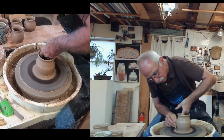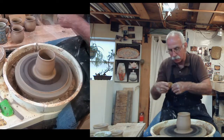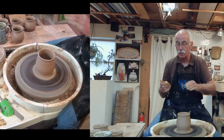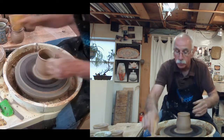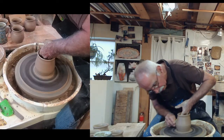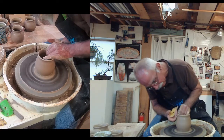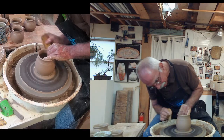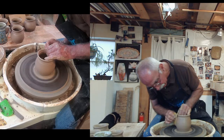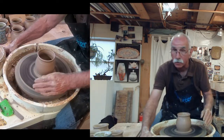Now I'm going to stretch the clay out again. I use plastic ribs, I use metal. Very rarely do I use metal ribs. I use wooden ribs. Most of the time I use those because when I was an apprentice, I used to use this really, really sharp metal rib. I loved it during the time, but I also didn't like it because I love the feel of the plastic rib and the wood rib on the side of my pots.